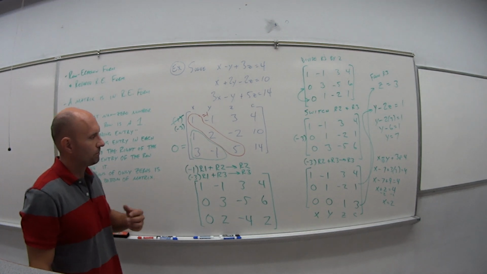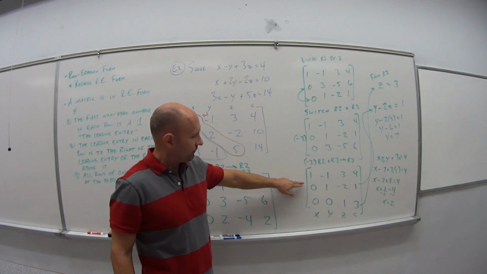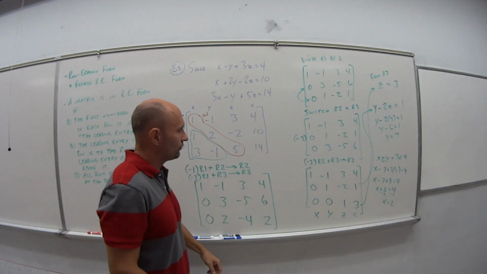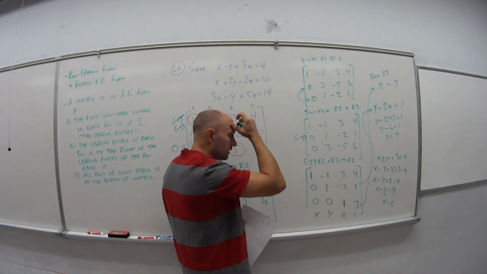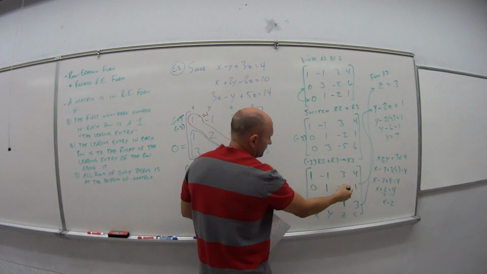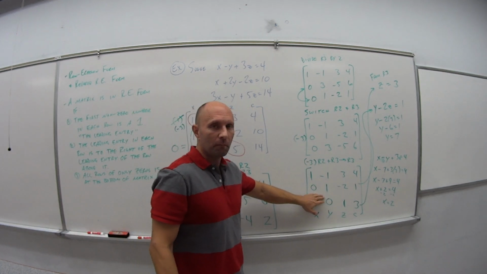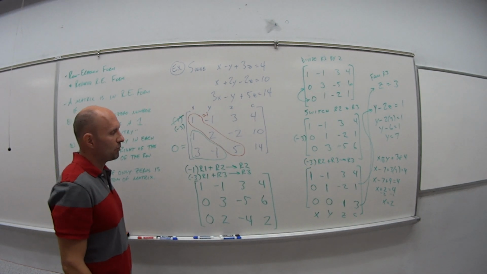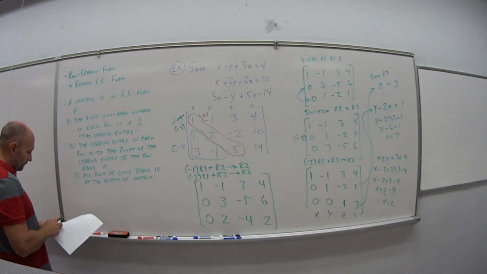That's why I left this up here. This, we used Gaussian elimination. This final matrix that we have, this one here, is actually in row echelon form. We don't have any rows with all zeros. So what that means is that each leading entry, the first non-zero number, is a 1. And every 1 is to the right of the leading entry above it. So basically along the diagonal. So when we have all zeros in the bottom corner and all 1s across the diagonal, or if we have zeros that's only in the bottom row, that is row echelon form. So that matrix we did there is known as row echelon form.